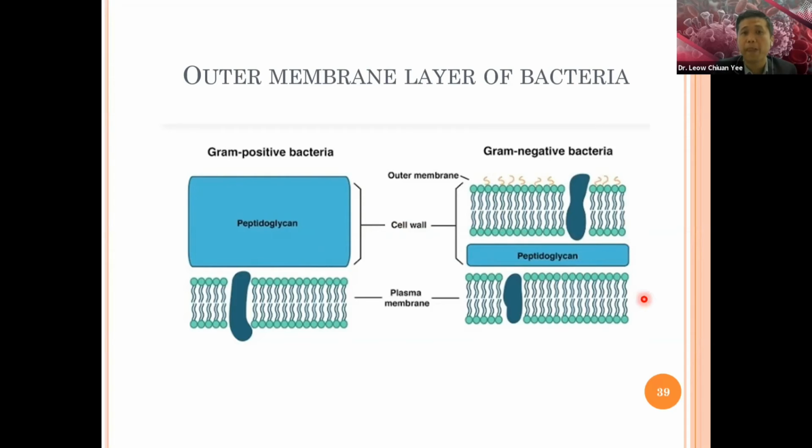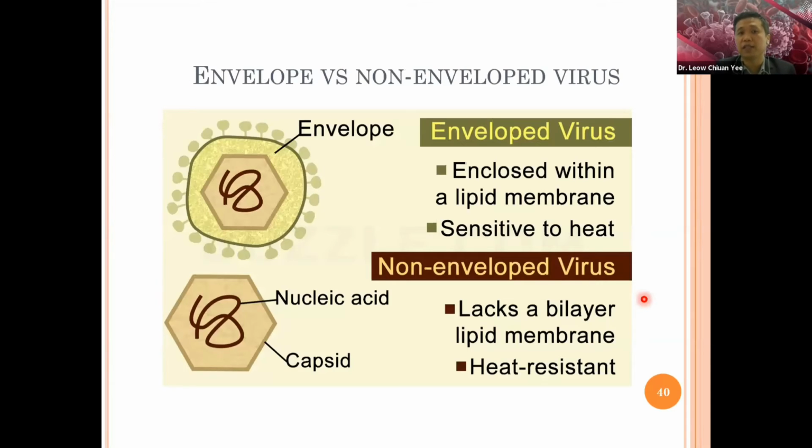For the viruses, when you look into disinfectants, sometimes you will see that it works against the envelope virus. What is non-envelope? An envelope virus, like the coronavirus, has an outer lipid layer that covers the capsid, and the DNA sits within the nucleocapsid. The non-envelope virus doesn't have the envelope, but it has a thicker outer layer, the capsid, for protection.